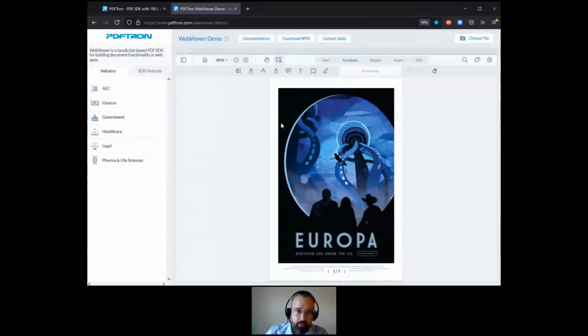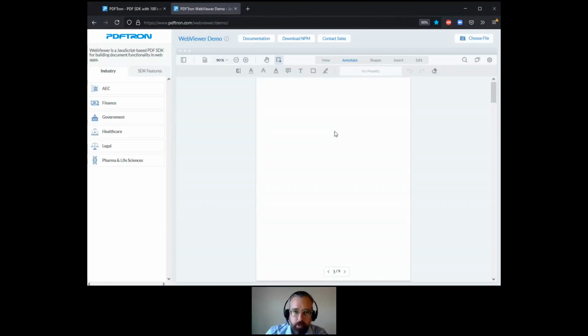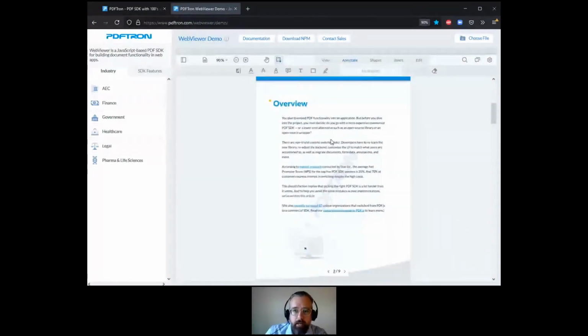So once we've actually started viewing a document here in Webviewer, as I mentioned, there are quite a few different operations that we can do. And again, it's very similar to native desktop software. So for example, we have searching capabilities and of course, annotation capabilities as well. So here, I can draw shapes on the document or make markups on top of text.